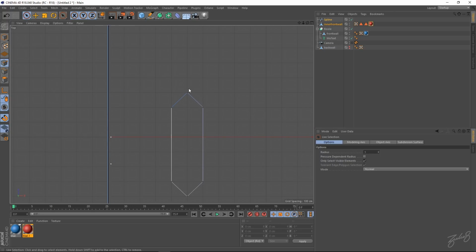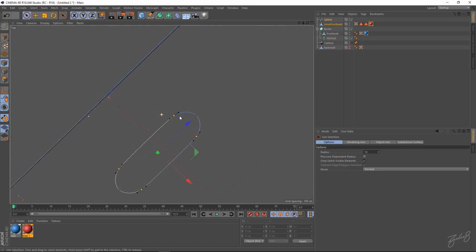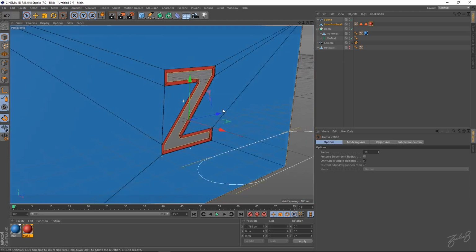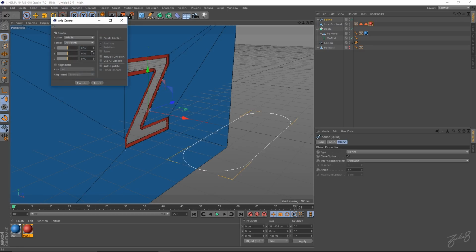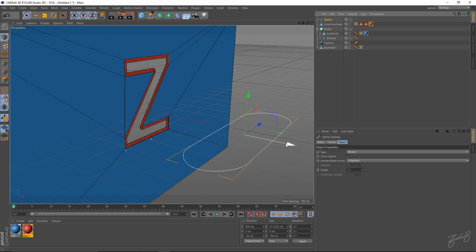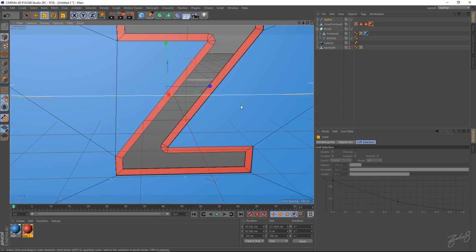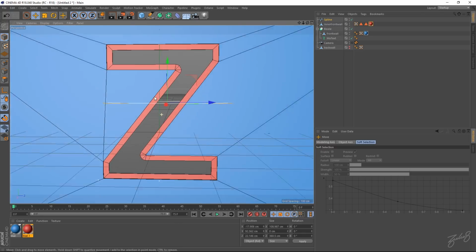And we can now grab these points, right click and just soften them out. Actually, let's grab these as well. Do the same thing. Looks good to me. There's our spline. Let's just put our axis in the center, and let's drag this where we kind of want this air pipe to be blowing our balls. So I'm going to have it in the middle. I think it would look pretty cool.